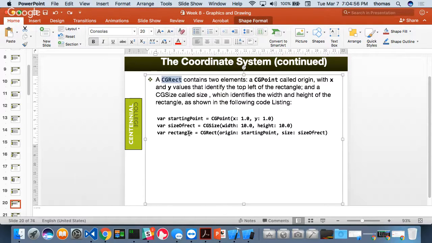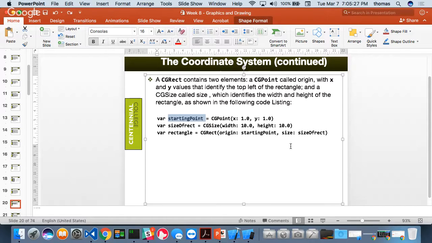All right, and then when you want to build your rectangle, you plug in your starting point, which is of type CGPoint, and your size of rect, which is of type CGSize, and then you plug those into the method, right? Could I take this whole thing here and put it here? Sure, I could. Without actually defining a variable, I could just put it in here. But this is much clearer to look at, right? You can see what this is. You can see that this is how it's done.